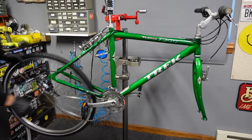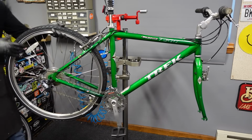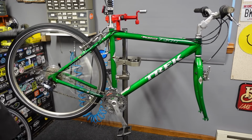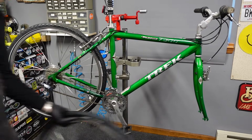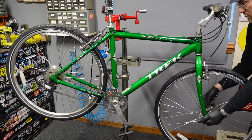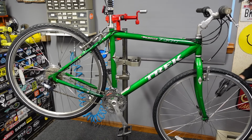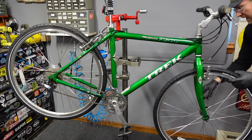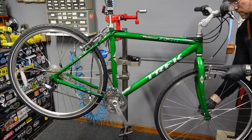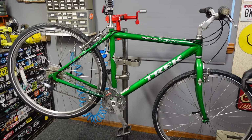All right, with that out of the way, we can put these wheels back on and turn this thing back into a bicycle. These old Bontrager skewers have a really good feel to them. There's just some stuff that I wish could translate into these videos, you know, the feel and touch of things. It just doesn't. Ooh, it's a little squeaky. I'm gonna drop a couple drops of lube on the cam mechanism of this skewer. I think I already lubed the rear one. Just a little bit of corrosion there, letting itself be known.